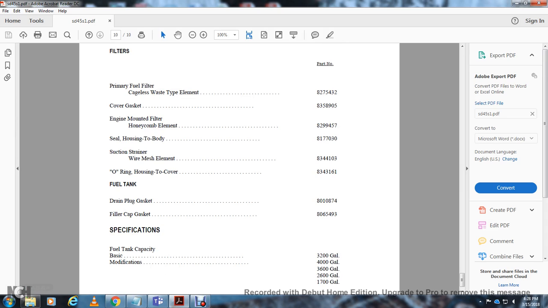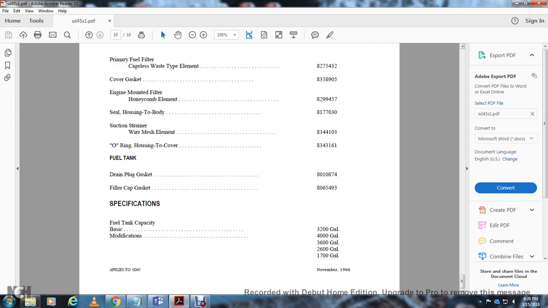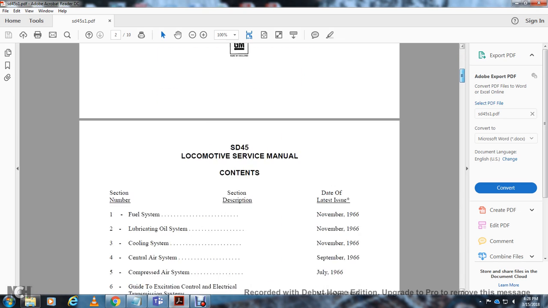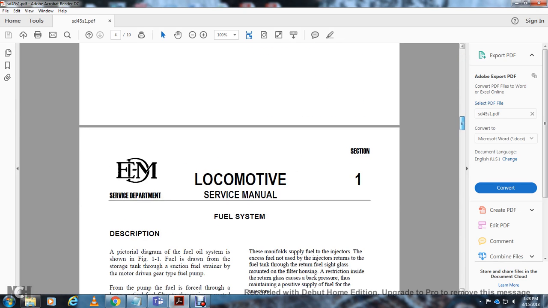Specification: fuel tank 3,200 gallon basic, modification 4,000, 3,600, 2,600, 1,700. This is from the SD45 locomotive service manual, section 1, fuel systems.